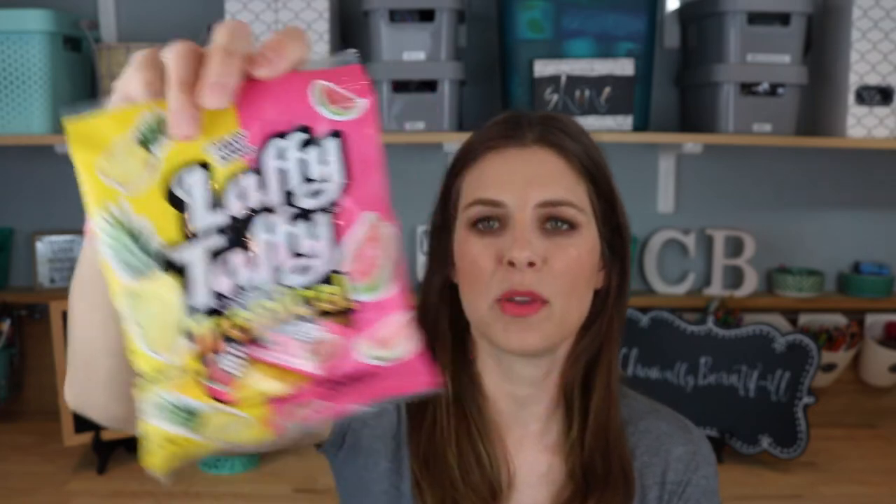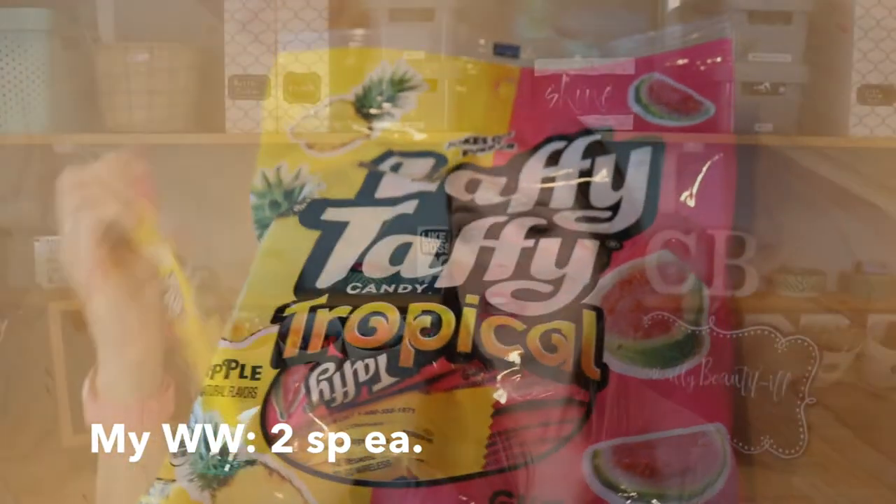Let's get into the food. The Laffy Taffy Tropical Flavors — it's half pineapple and half guava. If you love Laffy Taffy and haven't tried these, highly recommend. They're so good. The guava ones smell kind of like B.O., but they taste good. I feel like mango-flavored things and orange Tic Tacs have that same kind of B.O. essence — they smell a bit funky but taste good. Am I alone on that? Anyway, these are delicious, the family loves them, and I bought a couple for our candy bowl.